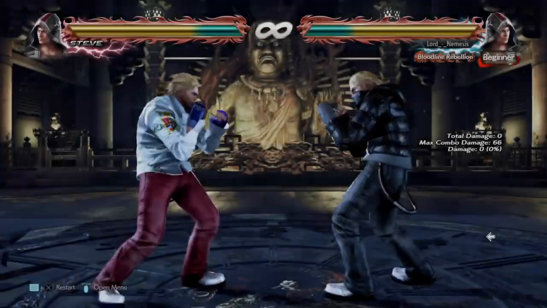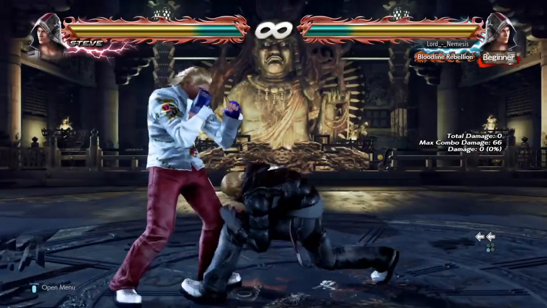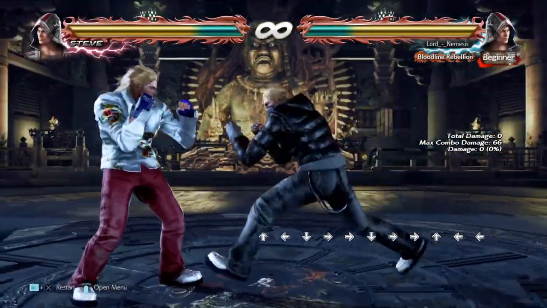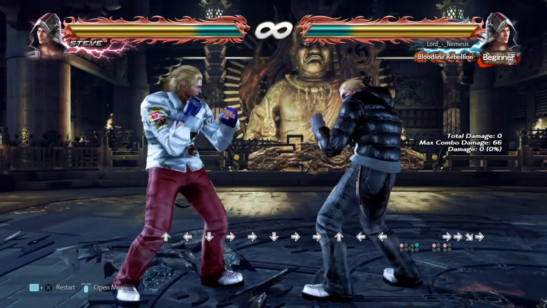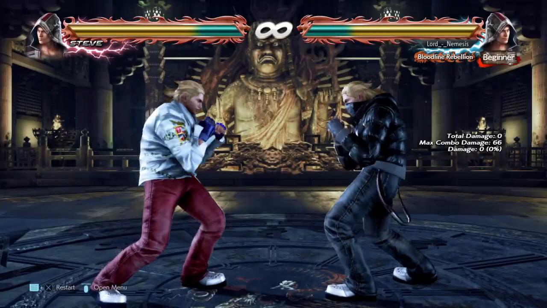Because this will make your opponent start being more aggressive. He will hate the fact that you have the guard break. Bro, it is hella scary when Steve's in your face. Like, you're afraid of getting counter hit, but then he pulls out this. Then you're like, what am I supposed to do?